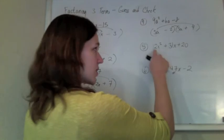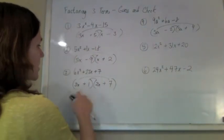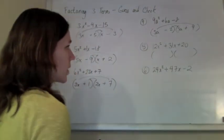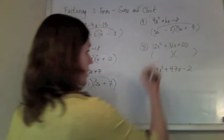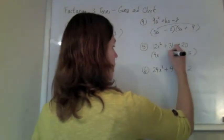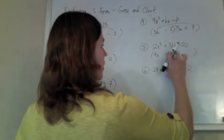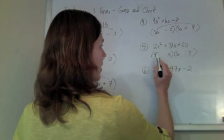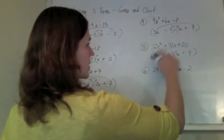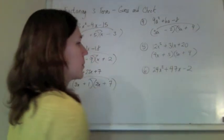This one gets tougher when there are a lot of possibilities to factor. A lot of times the problems are rigged so that you luck out pretty quickly, but sometimes you have to play a little bit longer. Maybe I can make a 12x squared with a 4x and a 3x, and a 20 possibly with a 5 and a 4. So if I check this, I'm getting 20 and 12 — almost 31, but it's 32. What if I switch those to a 4 and a 5? That's 16 and 15. If I make those both positive, that'll give me 16x plus 15x — 31x in the middle. Positive 5 times positive 4 gives me 20, and I've already rigged the 12x squared. It's all checking out.